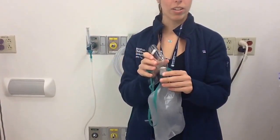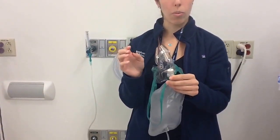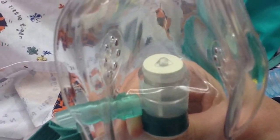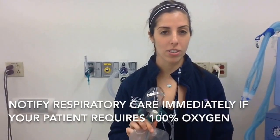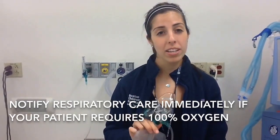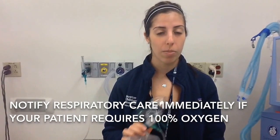When your patient inhales, the one-way valve is going to open and you can inhale 100% oxygen. When your patient exhales, the one-way valve closes so that your patient isn't rebreathing their CO2, and they breathe out through these two valves. If your patient is requiring 100% oxygen, we need to be notified immediately. You can call us at 84920 or page us at 7377 or RESP because they may require higher levels of support.